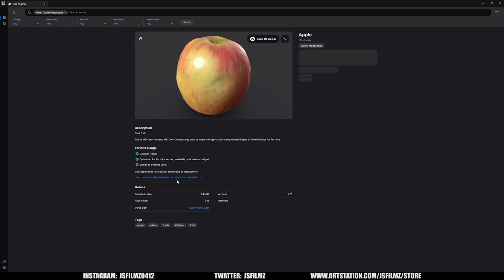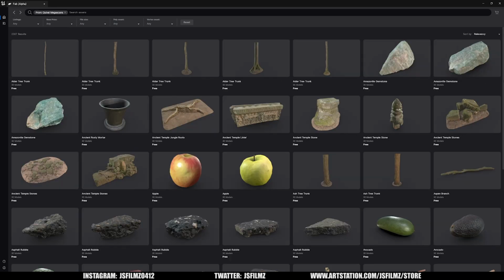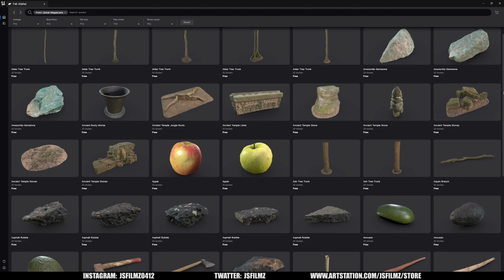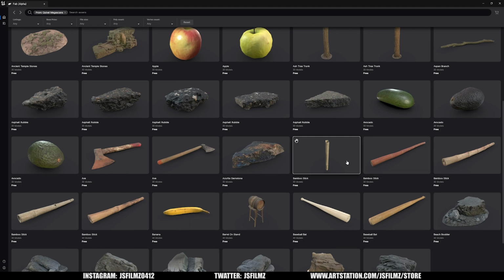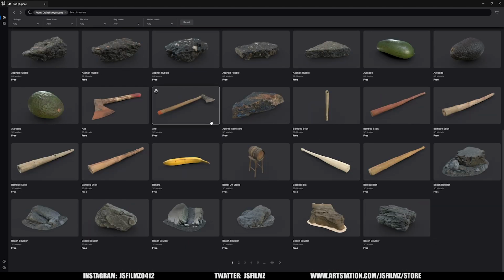If you want an Apple in your scene, sure, go ahead, add it to your project, or you can create an actual Unreal Engine project. These assets are being used by AAA studios and Hollywood movies and TV studios, and you all have access to this for free. This is one of the greatest pros of Unreal Engine, the Quixel Megascans assets. So play around with it if you want. You can download assets in here.